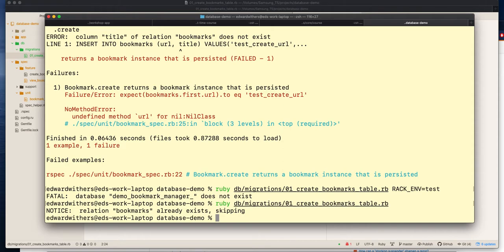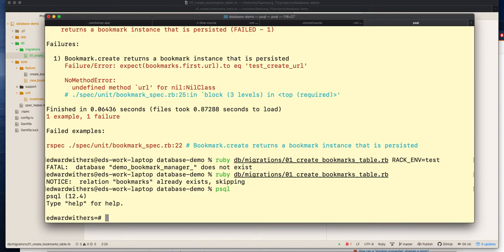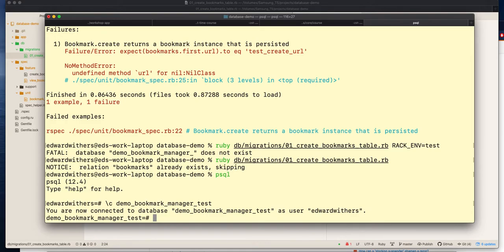And if I drop the table, connect to demo, good, thank goodness for autocomplete, connect, and then go drop table bookmarks.